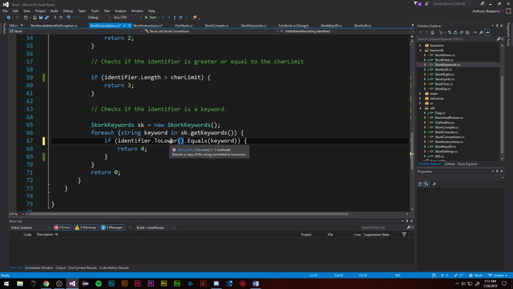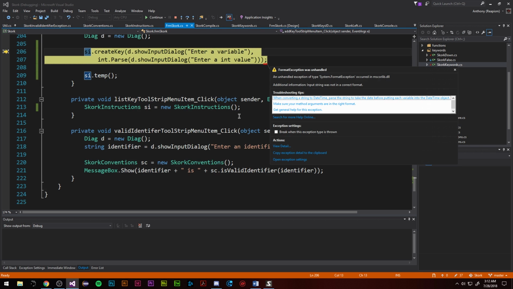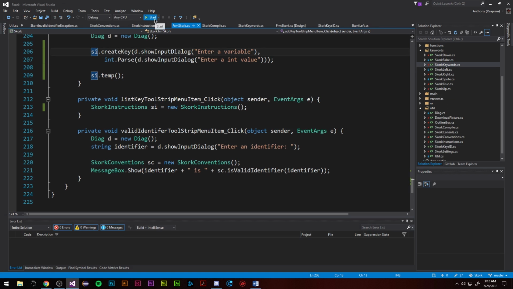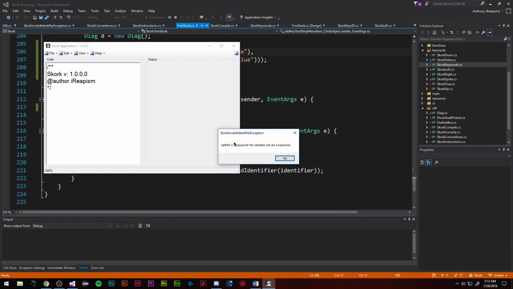I'm just checking if its toLower part is contained. So sprite 3 should work. Oh no, I didn't enter an integer. Sorry guys. Sprite, let's just do it like that. Sprite is a keyword. No variable can be a keyword. So yeah, there we go.